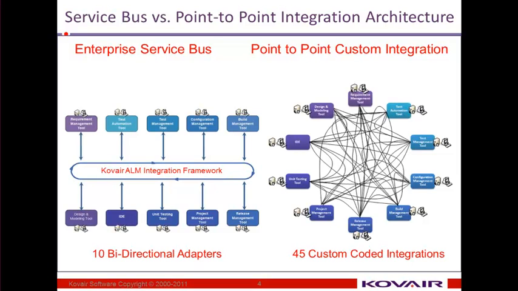Now, if you try to add the 11th tool in this mix, in case of point-to-point integration, you have to actually create 10 different custom handcrafted pieces of code to create the integration between the 11th tool and all the other 10 existing tools. But in case of ESB, you just need one adapter. And that is the kind of savings, that is the kind of effort reduction you have when you go from point-to-point to enterprise service bus.